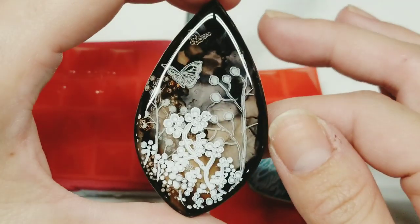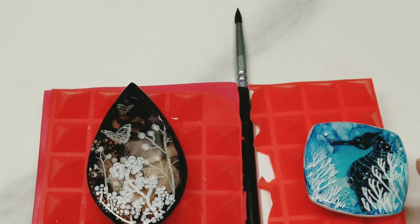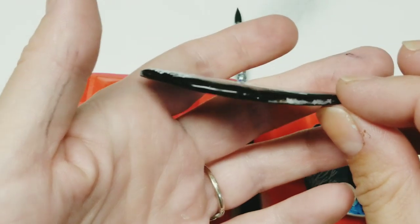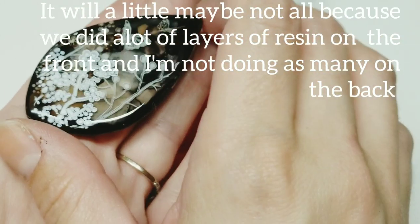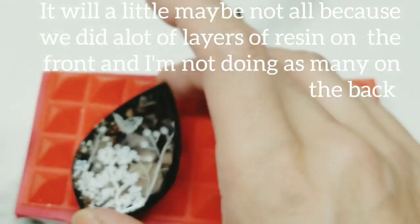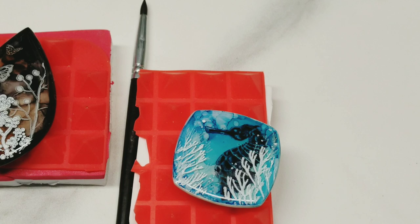So I'm going to resin the front, and I'll probably do all of this in a fast-forwarded version. I'm going to resin the front, and then I'll do a really thin layer on the back, and that will also get rid of this distortion or this warping that it does. Okay, and it'll also seal the ink on the back. So again, I will probably fast forward through it, but I'll put it on there.